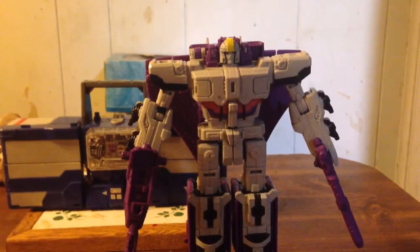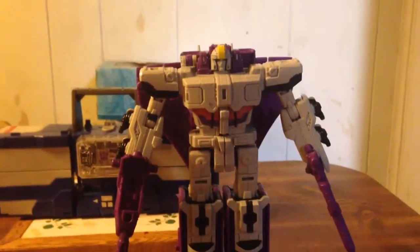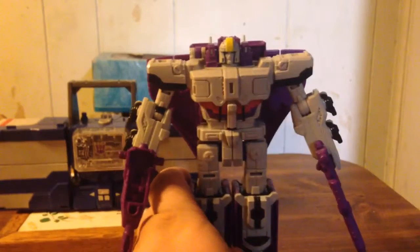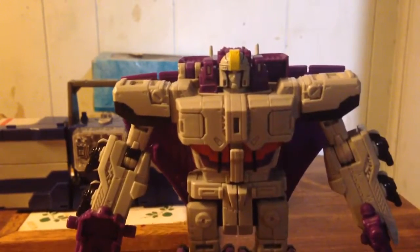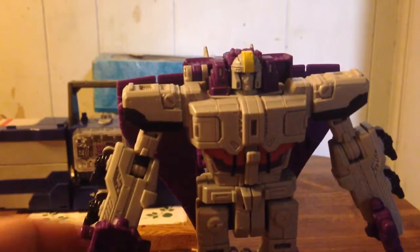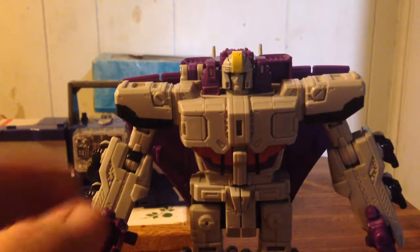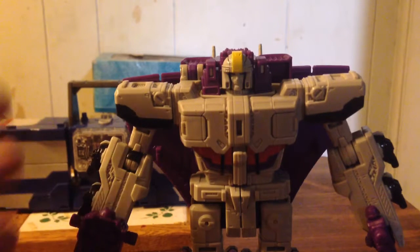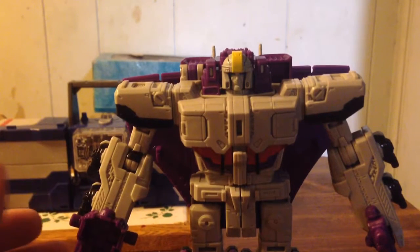But, despite that, I still think Astrotrain is a really great figure. I do think this mold was suited to be more of an Astrotrain than it was Sentinel Prime. The only downside is that obviously this figure is already suffering mold degradation, as the joints were really loose when I got them out of packaging.